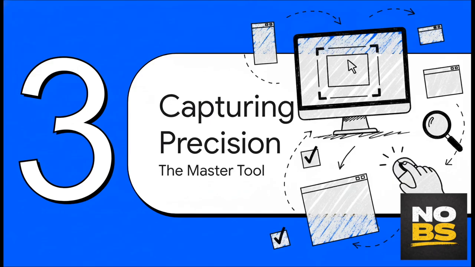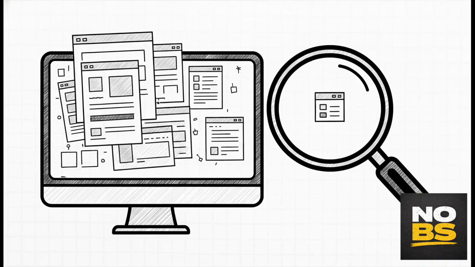Okay, so we've captured the whole screen, but let's be honest, that's often overkill, isn't it? So now we get to the most powerful, the most flexible, and frankly, the most useful screenshot method that's built right into Windows. This is the one you're probably going to use most often once you get the hang of it. I mean, why capture your entire desktop when all you really need is that one little error message or a single paragraph of text? It's time to get surgical.